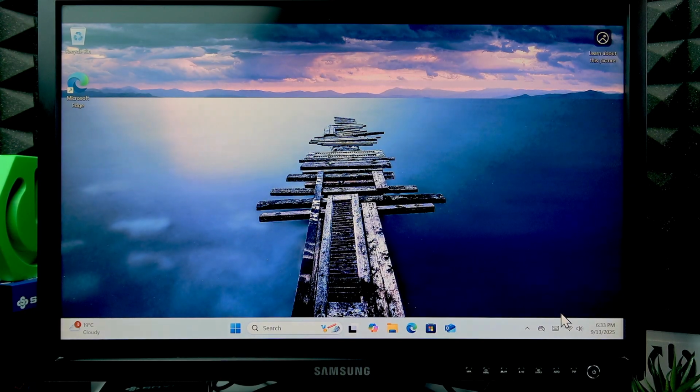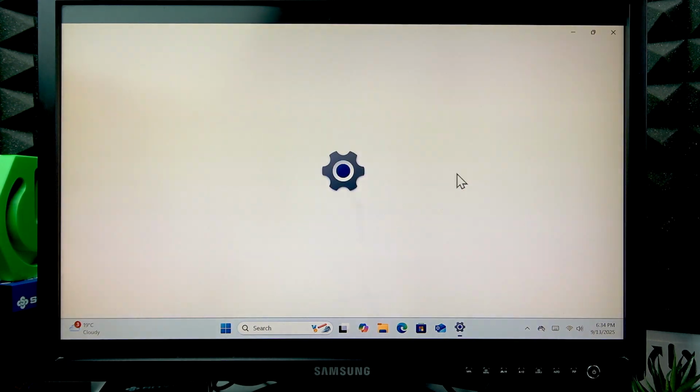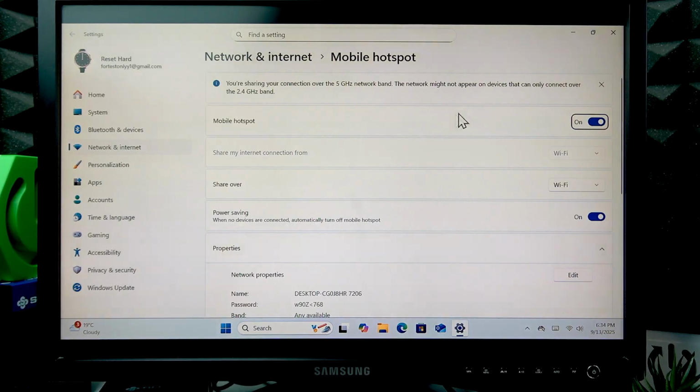So to enable hotspot, click these two icons on your status bar and make sure that you are connected to the internet either using Wi-Fi or using Ethernet cable. Then click right here to go to the next page, and then click the mobile hotspot in order to enable your hotspot. If you right click this icon and select go to settings, you will see the settings of your mobile hotspot, where you can also enable or disable it by switching this toggle.